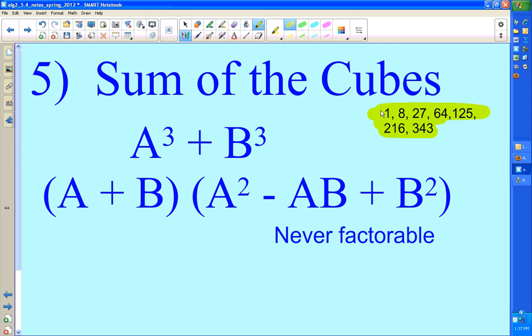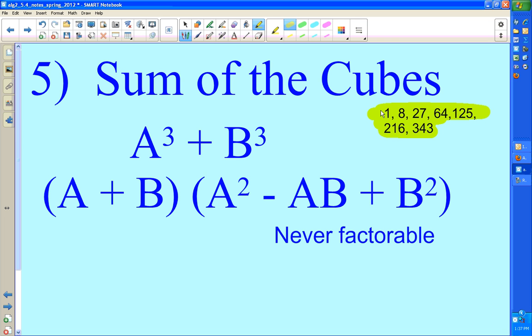So if you feel like that's a weakness for you, on a quiz or a test, the first thing you want to do is just work them out. 1 cube, 2 cube, 3 cube, 4 cube, 5 cube, 6 cube, 7 cube. Write them right on your paper. It'll help. It's better than nothing. You obviously haven't done what I asked you and memorized them, but write them down. At least you'll recognize them.